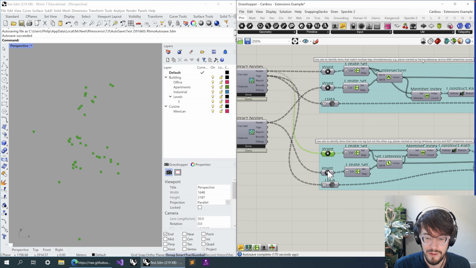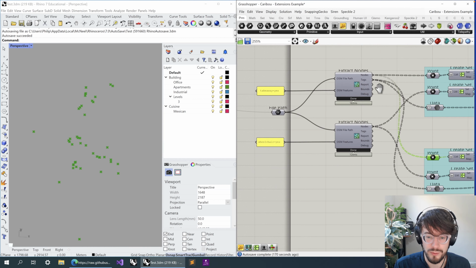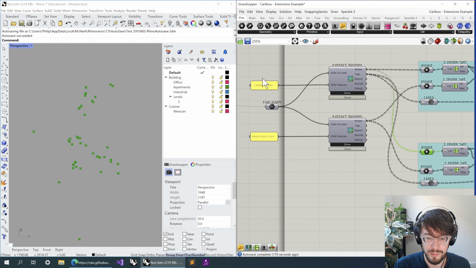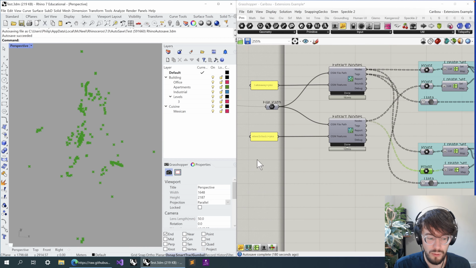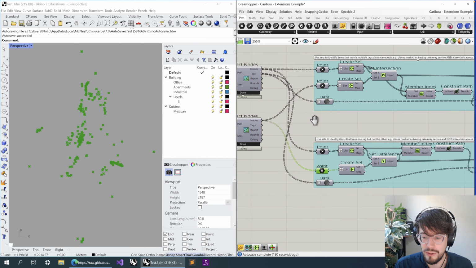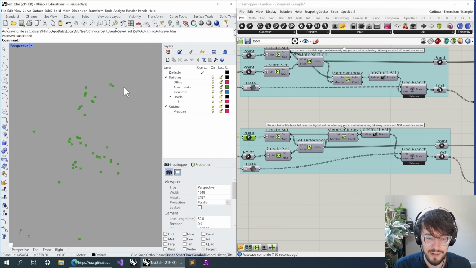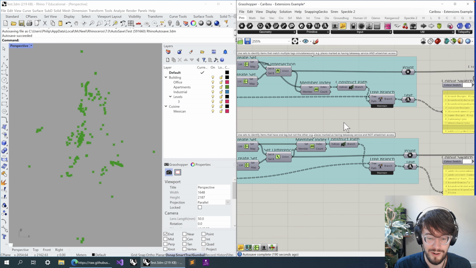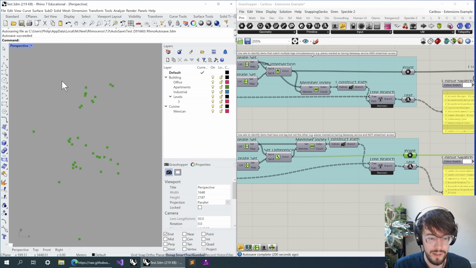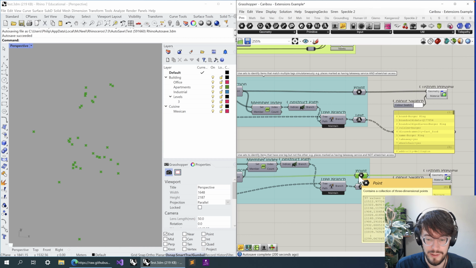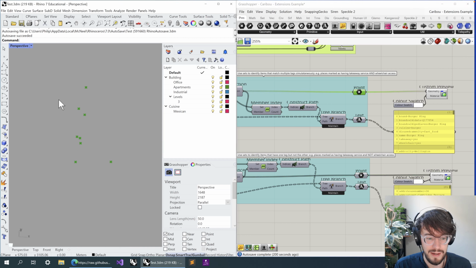So our points here, these parameters, the first one is still all the takeaway, presumably restaurants, and the other one is all the things that are wheelchair accessible, which is everything. And we're looking for cases where something is tagged as having takeaway service, but not tagged as having wheelchair accessibility. So these are all the points that have takeaway service, but don't have wheelchair accessibility. And these are all the points that are tagged as having takeaway service and having wheelchair accessibility.